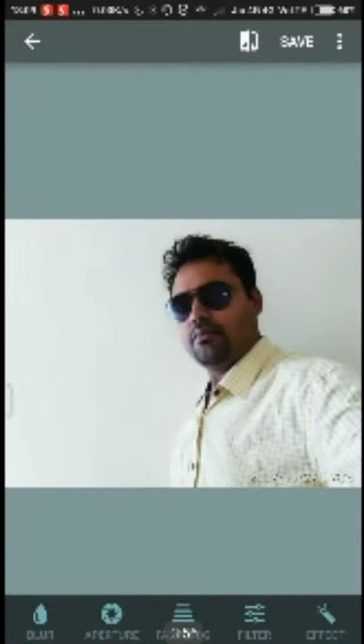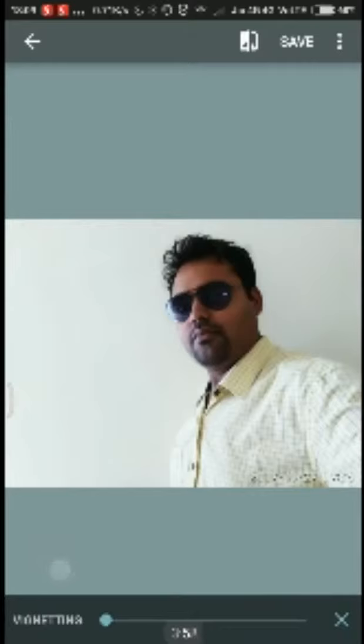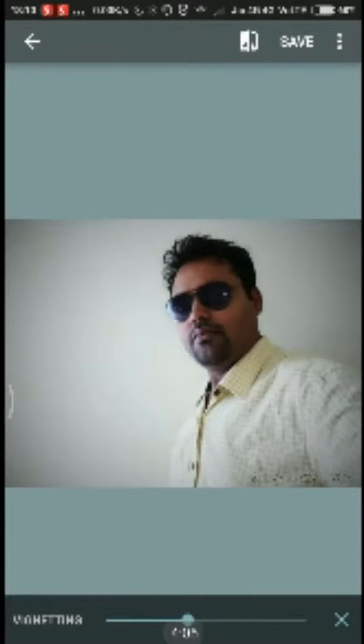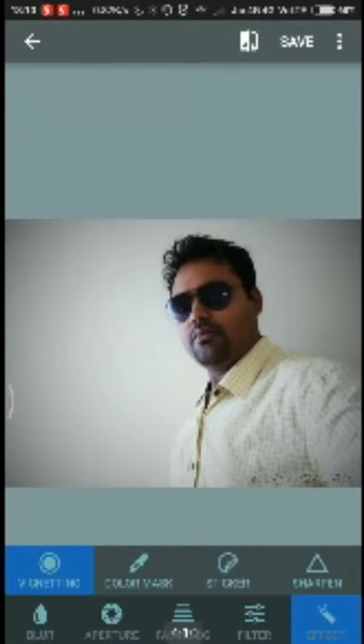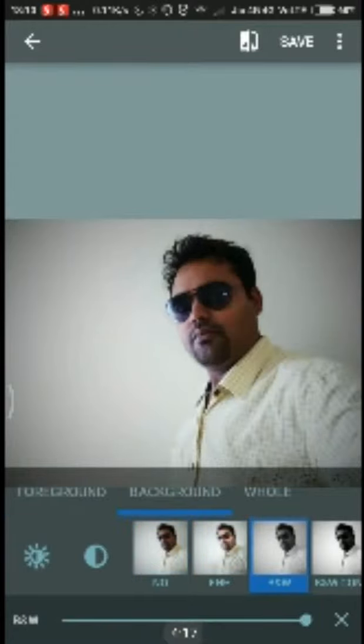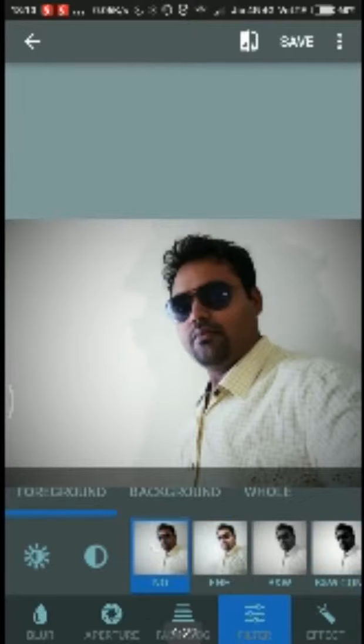And then we have some good effects, like we can add a vignetting effect. If you see this effect, we can add it. Yeah, this looks good. And then the other tools also, you can completely change the color of the background. You can make the background black and white completely, or you can make only the foreground with color and the background with this. You have a lot of options to choose from depending on the photo.